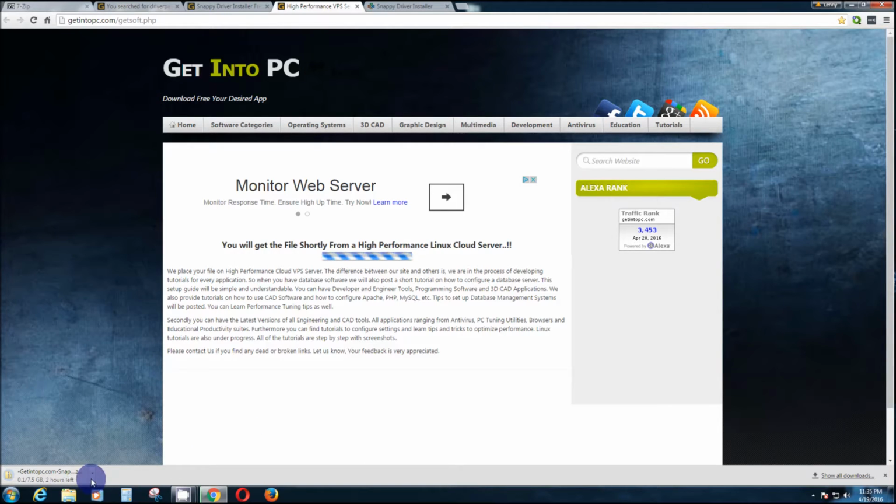Alright, so I'm going to stop it. But if you were to download it and that was done, this is Google Chrome, by the way, you can click here and click show in folder to see exactly where it went, just in case you didn't know that. Right on that little square. I'm going to click cancel. Okay, and I'm going to close this page.